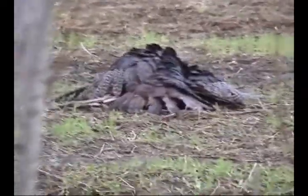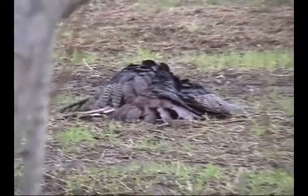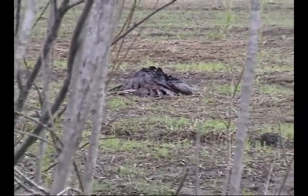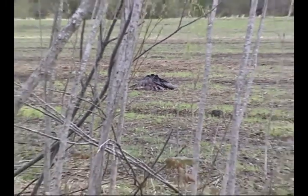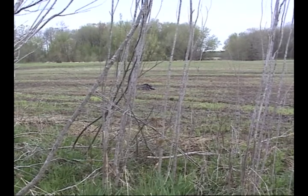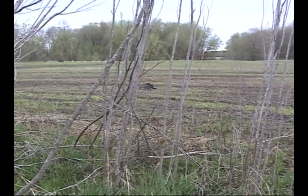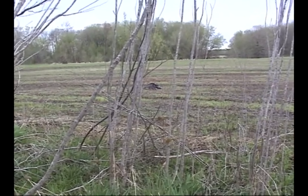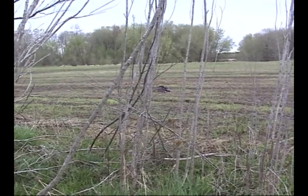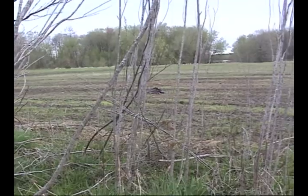You try to shoot them when they're standing still, but unfortunately we're trying to get video to show everybody what it's like to hunt these eastern gobblers here in northeast Missouri, so I took a little longer to shoot him, which means he got in just a little closer and he got a little excited and saw me. So now let's take a walk out and see how good he is. Looked like an awful nice bearded bird and big bird, acted like a dominant bird.